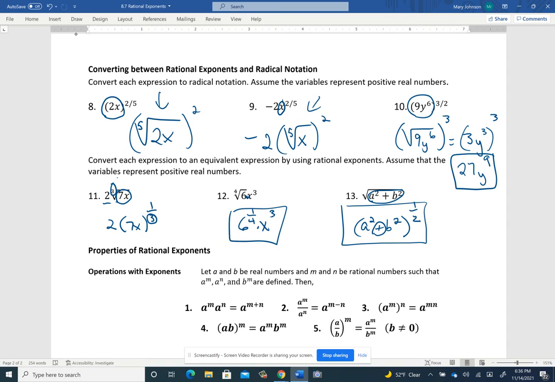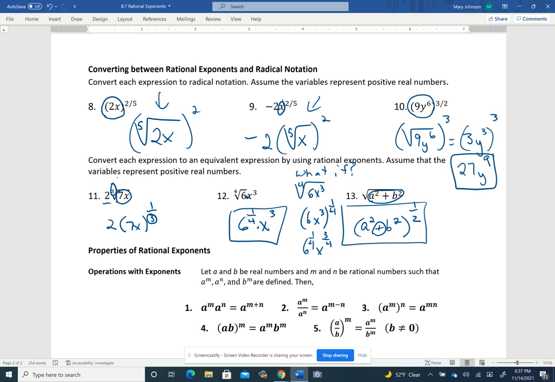Okay. Right, and notice on number 12, if the x to the 3rd had been under the radical with the 6, okay, so this is a what if. So I'll do it over here. So what if, this is not what it was, 4th root and it had the 6x to the 3rd all underneath like that, then it would be 6x to the 3rd raised to the 1/4 power, and you could apply that exponent to both, and this would have been the case. Okay, that's not what the problem said. The radical didn't go over the x to the 3rd, so that's why I didn't do it that way. But that was just what if it were like that.